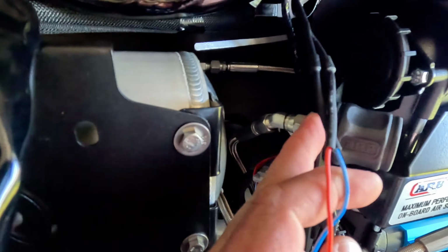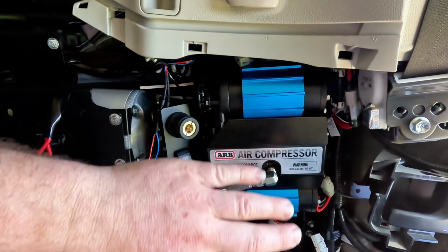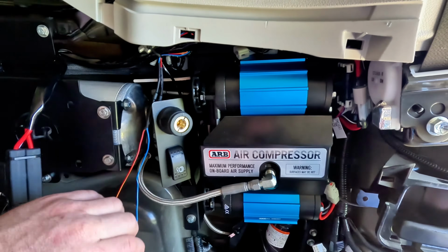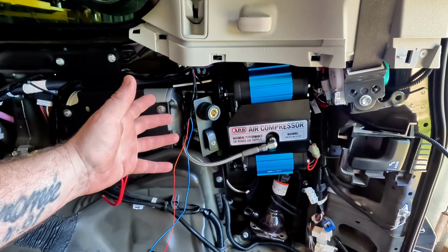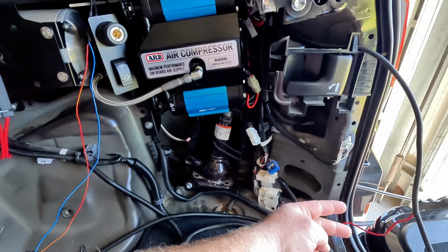I have mounted the outlet and the switch to this bracket so that when you open the little cover, I guess, on the plastics, you can get to them. So that'll be nice and easy. And I've just run that long lead in a big loop back up to here. That way, relatively easy when I put the drawers in to just disconnect these two and then feed them down to the bottom.